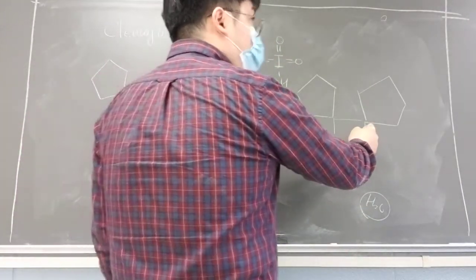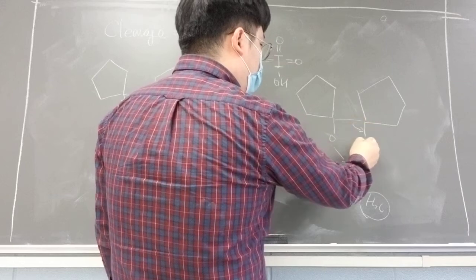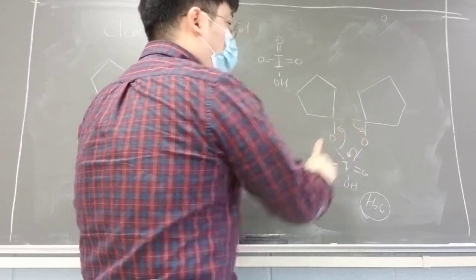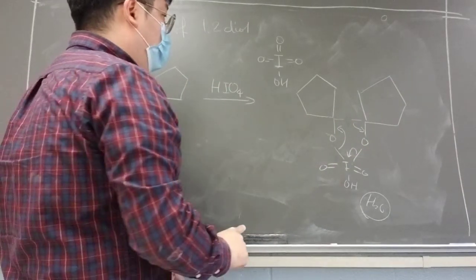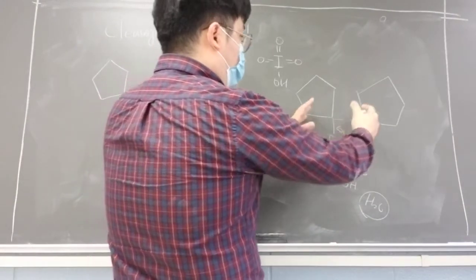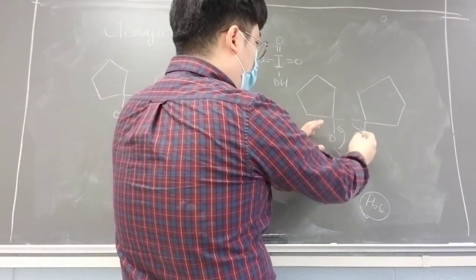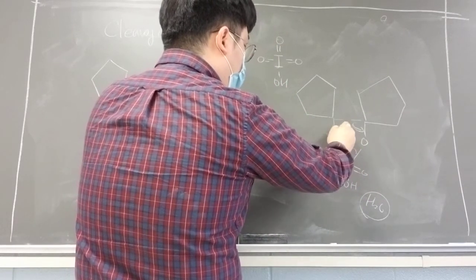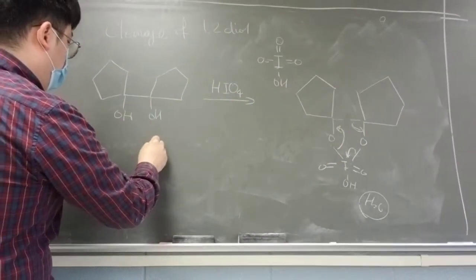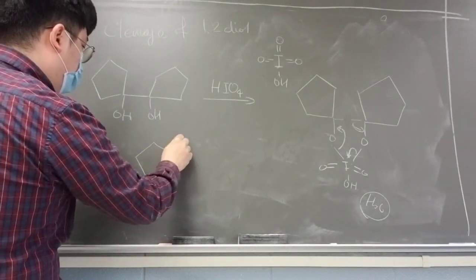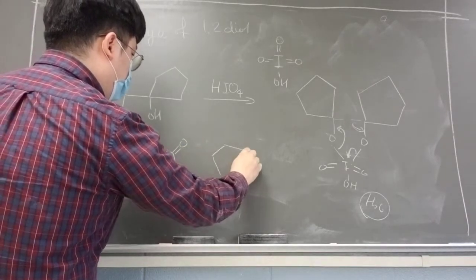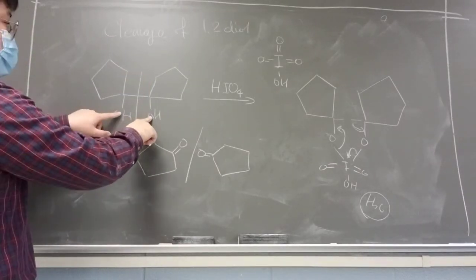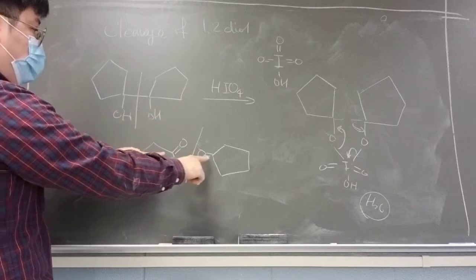Okay. So what happens to this one is you have a series of movements of the reaction over here. You see this is also broken apart too. Right? Once they make some cyclic intermediate structure, they're going to break apart when you move the electrons in this way. Okay? So the outcome is pretty much the same. So this breaks apart, but those groups become carbonyl groups, not the hydroxyl anymore.